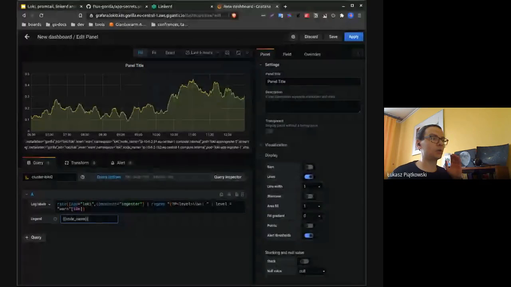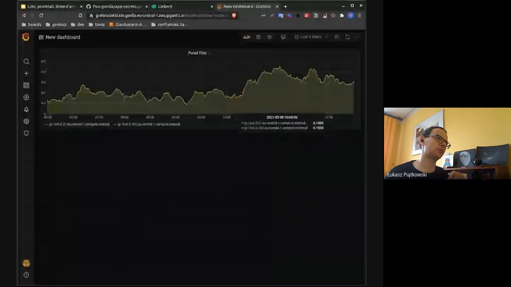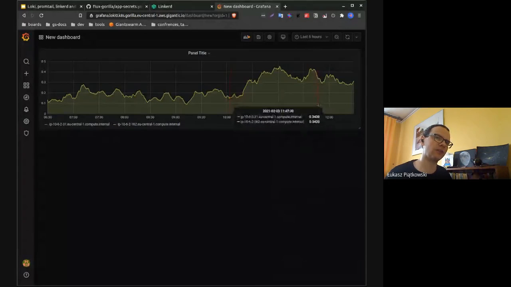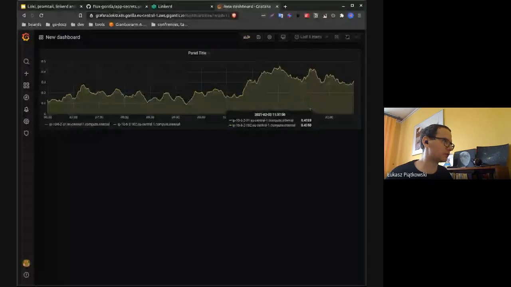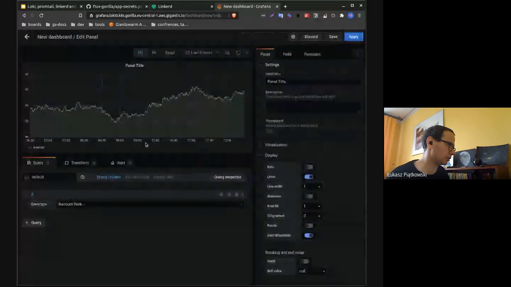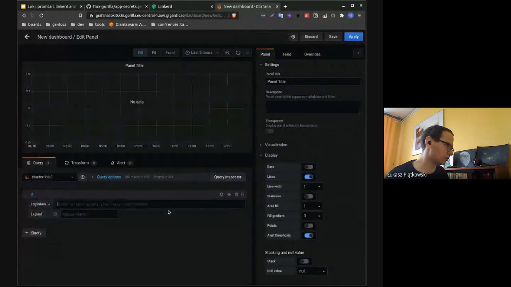And there are really quite a lot of transformations. So you can easily turn logs into graphs. And even more, you can then expose those values that you have as a graph. You can expose them as Prometheus metrics. So you can get Prometheus metrics live out of logs that are coming into Loki. And obviously, you can also make it simpler, like if your query doesn't really return any graph because you're searching for logs, this will work as well.